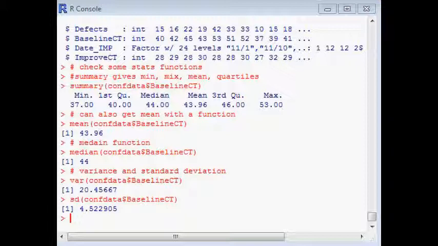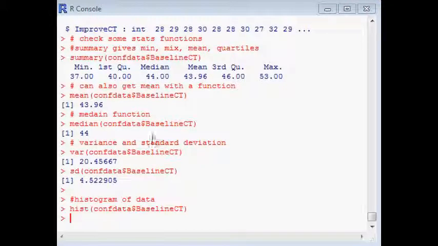Now we also may be interested in getting some graphical representation of our variable baseline CT. So we can do that in R. R has lots of built-in graphics functions. One of them is a histogram, and here I will type the command, and now R creates a separate window to display the graphics in.